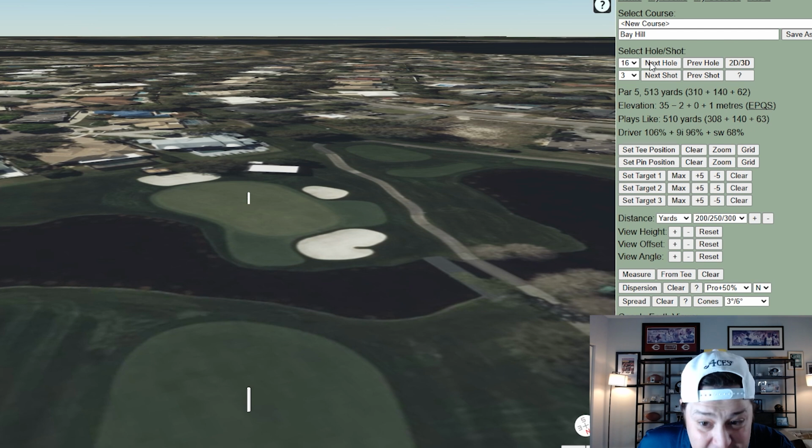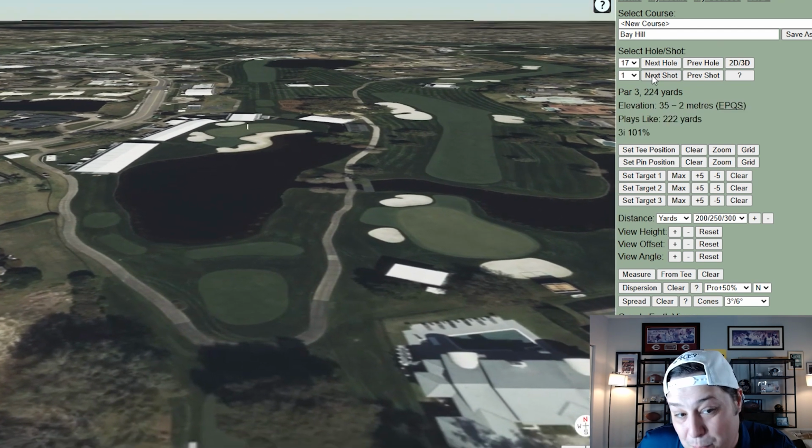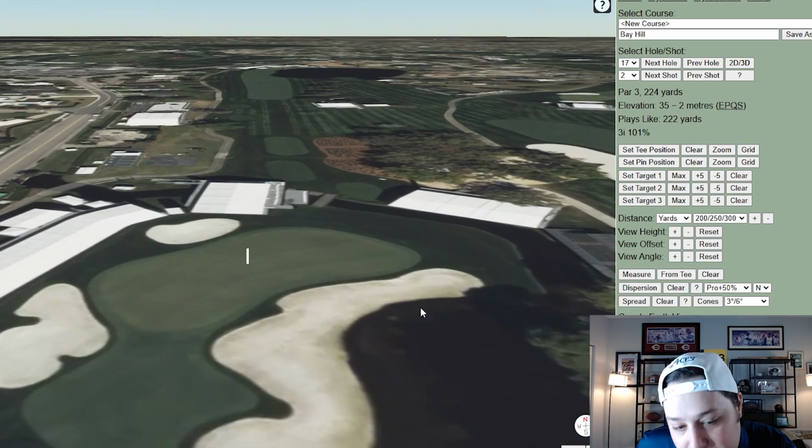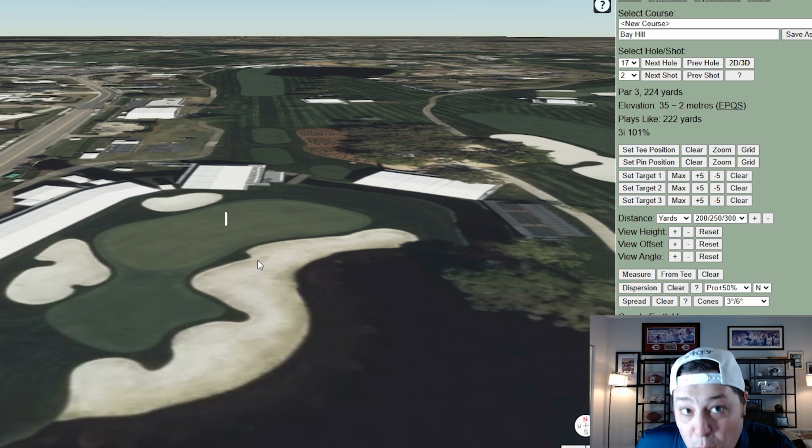17 is where you have the change this year, and you can't see that change quite yet, but this bunker that was called the beachside bunker has been completely removed. So this is now grass over here to the side, and because this is water over here, I think you might see a few more water balls this year, and perhaps that's why they made that change. People that were missing in there the last few years had a very high up and down rate. It's into the slope, you're playing up into these pin locations with everything working towards you. It just wasn't that difficult, so maybe that's why they did that.